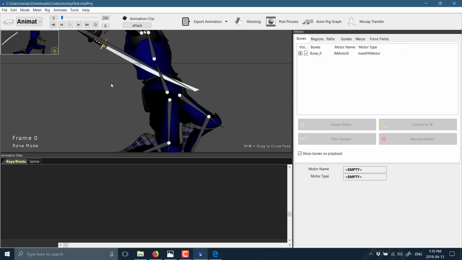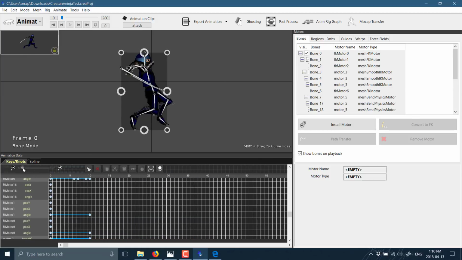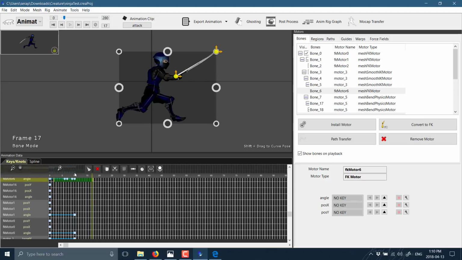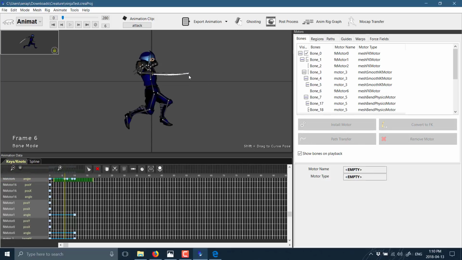You can zoom in here, it zooms in there as well. Or we can again select our bones and scrub through the scene. So let me just zoom that out. Oops, I didn't mean to select all those. So we can scrub across the scene. There's the attack animation. See how it goes. Well, the cool thing is, see the tip of that sword, it's being controlled with an FK motor as well.